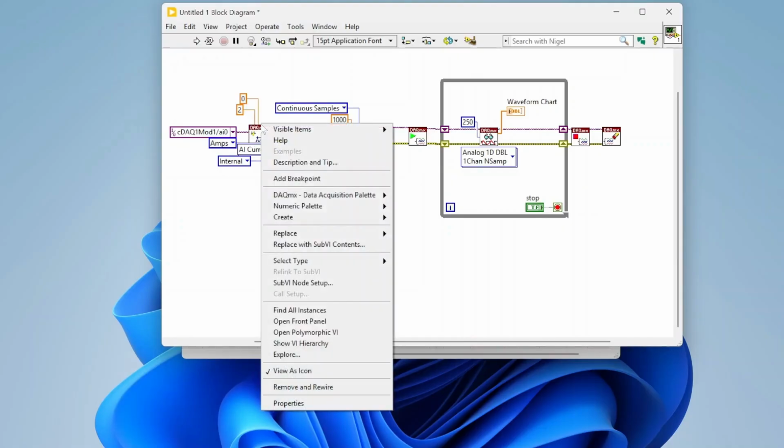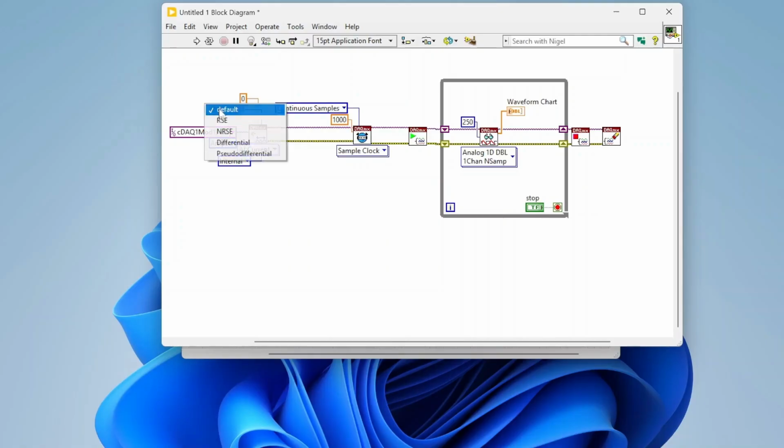And we do have an input terminal configuration, which again we have the same options we do when we're measuring voltage. I'm just going to leave it as default. That will matter more so as we are using method 2. So for now, it doesn't matter. When we get to method 2, that will be a critical thing to set though. And there is, lastly, this option for an external shunt resistor value where I can input the actual shunt resistor value. Now, because we're using internal, I'm not going to set this, but when we come back to method 2, we will come back and revisit that.